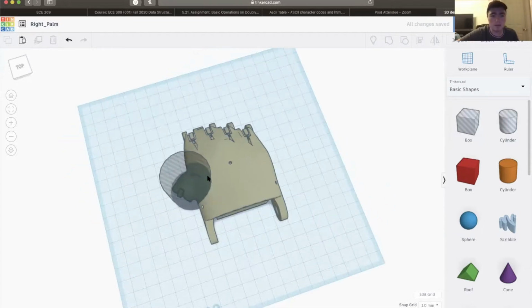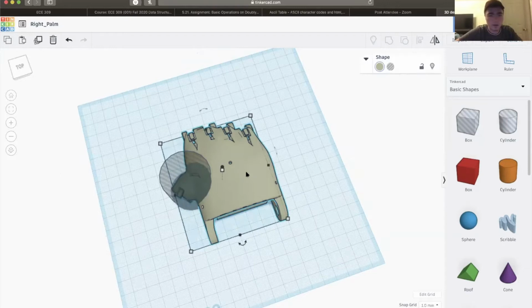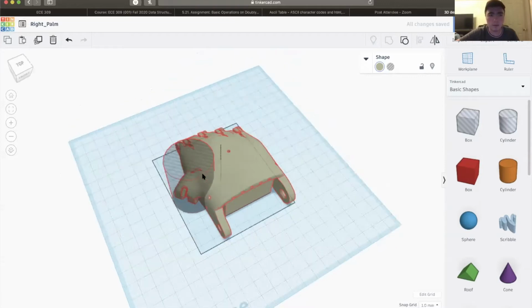And then if you wanted to cut this region out, you're gonna click on the hand and then hold down shift and click on the cylinder. And then that allows you to use this up here, which is called group. And when you group them together, it cuts out that area.